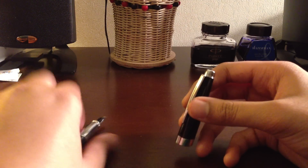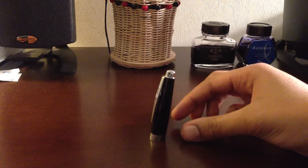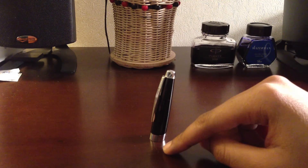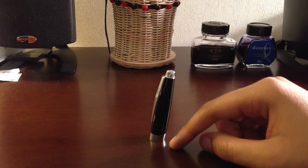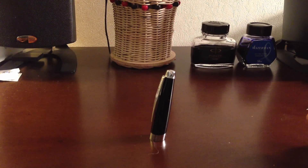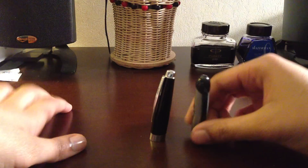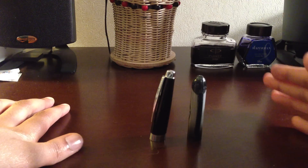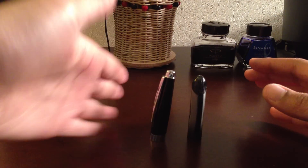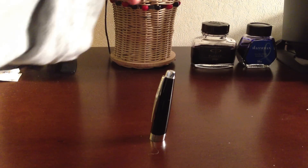The cap is a little bit different than the pens I've reviewed before. Like I said in my unboxing, it is not a straight up-and-down cap, and I can even show you a little comparison on how unstraight the cap is. That's a cap that goes straight up and down — this cap slightly slants, which is cool. Which makes this a little bit unusual for a pen.